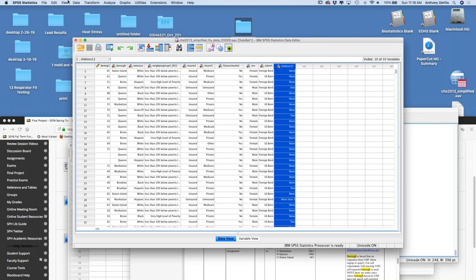Okay, so let's see. Questions. Which one before? I think I answered that one. The chi square, if my chi square is greater than 3.81. Actually, to keep in mind, that 3.81 was for one degree of freedom, for a 2x2 table. In our case, we had a 5x2 table for the boroughs. So with a 5x2 table, you would have to go to the chi-square chart, look up what the critical value is you have to exceed. And instead of 3.81, it might be 4.5 or 5 or something like that.